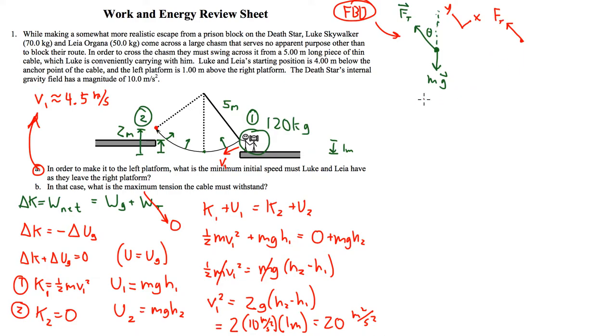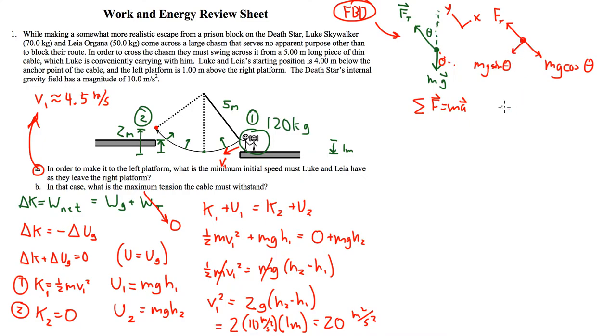So Ft, sorry, let me finish here. Sum of forces equals ma, and there's our Ft going that way. This is our component diagram. So now we've got mg something theta, and this component is going to be mg something theta, and I think, let's see, that's going to be theta. So this is going to be cosine, and this is going to be sine.